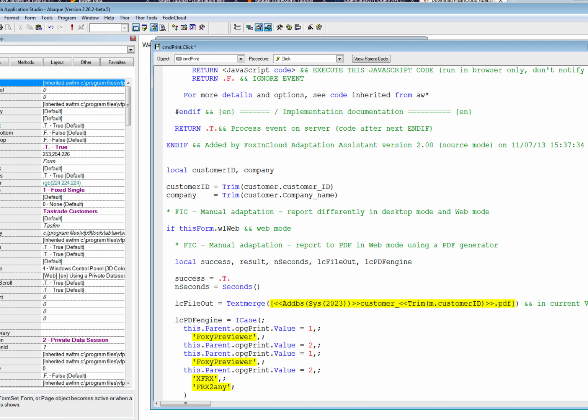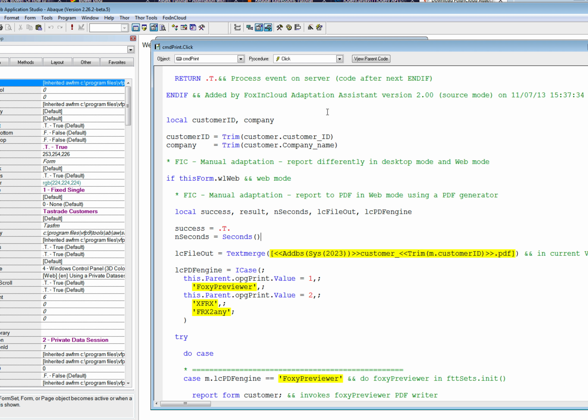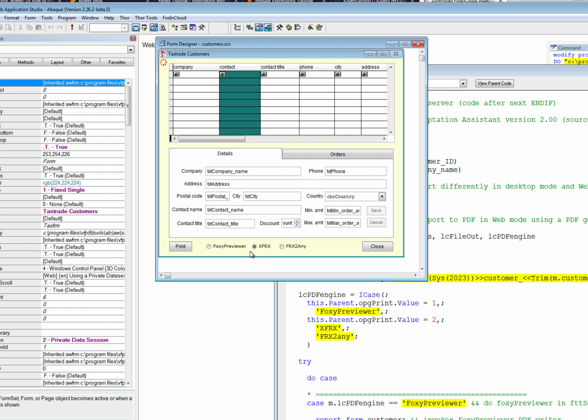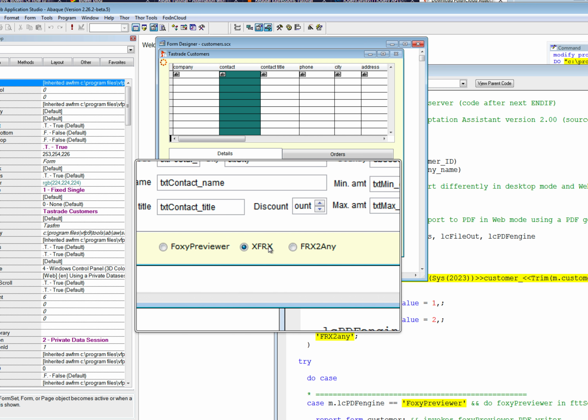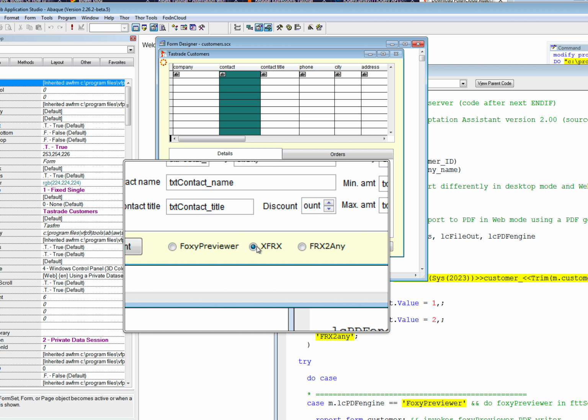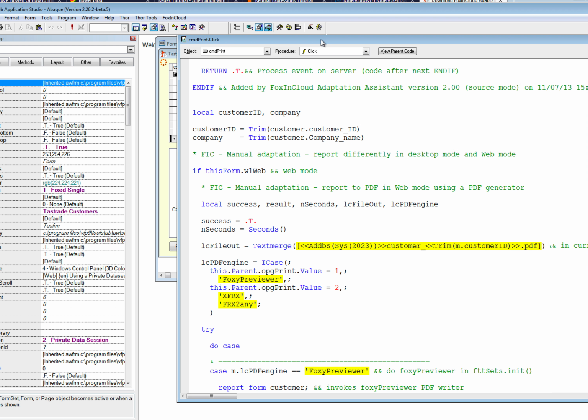So then we start with the adaptation itself, and in the adapted form, we have added an option group to select the PDF generator so that you have an example with each generator.